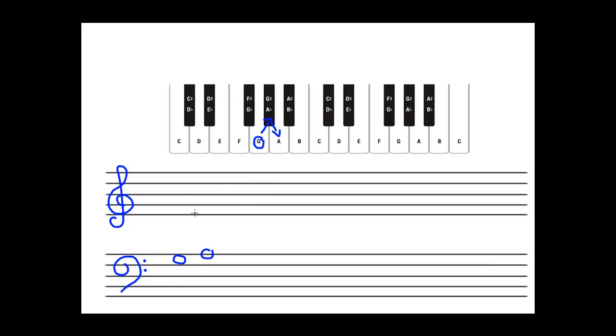Let's take a look at a couple more. If we were to start on an E, we're asked to go up a whole tone. We have to go up two semitones. So there's one semitone to F and another semitone, which will take us to F sharp. Now it's not a G flat because we're only going up one note name. So we go up the two semitones and one note name and we arrive on an F sharp that is a whole tone above.